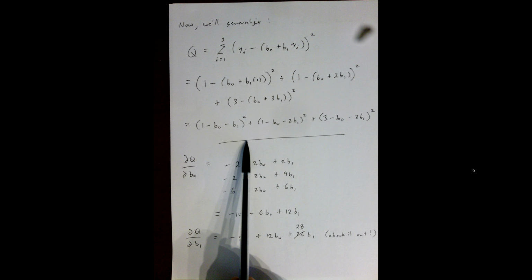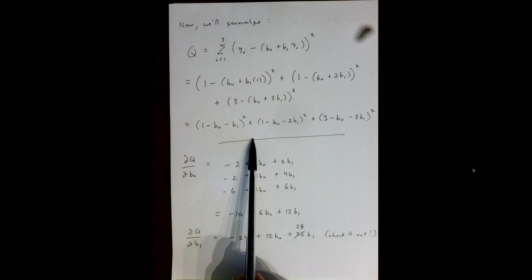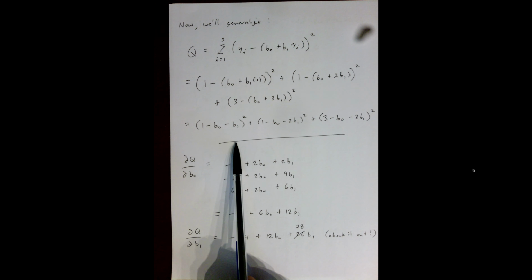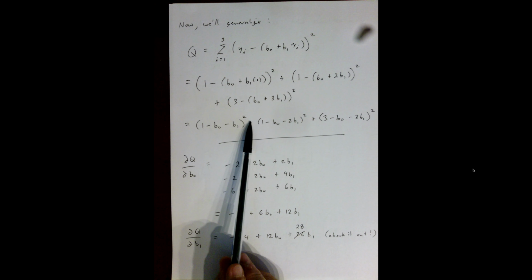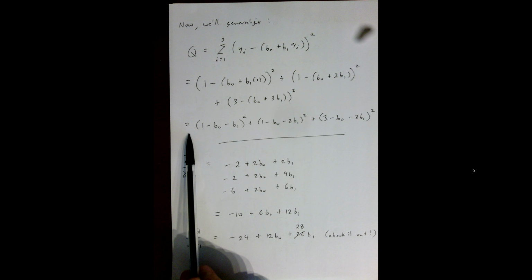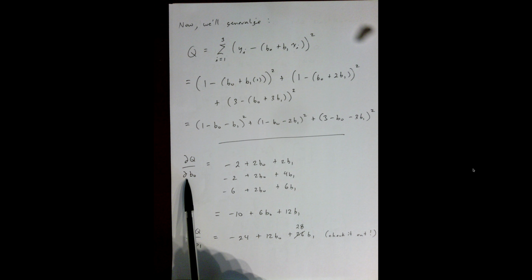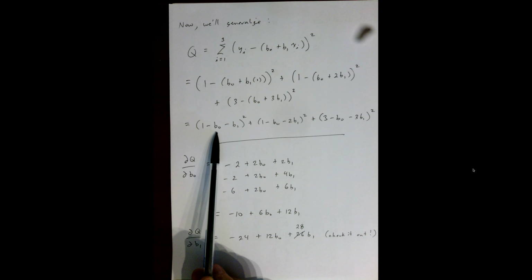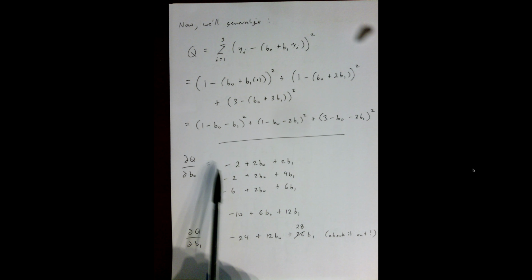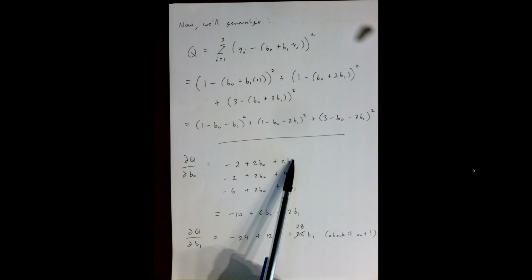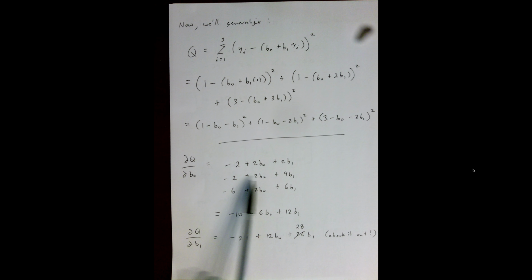Now, guys, I guess you could go ahead and expand all this, but you really don't need to. Just use the chain rule. And so the first term, use the chain rule. So 2 times this quantity times the derivative of the inside part with respect to B0, we would have a -1. So that's the reason for the change in signs. So each of these terms has the following derivative.